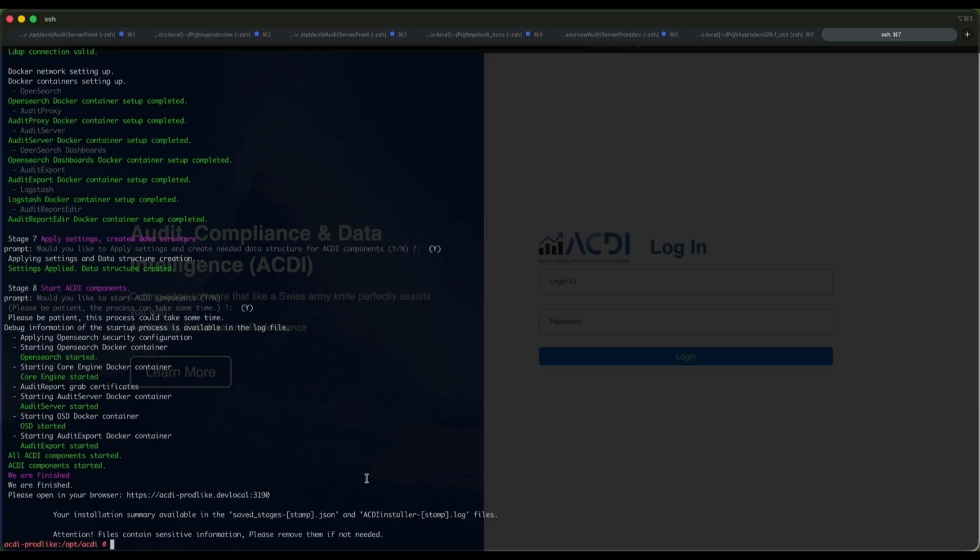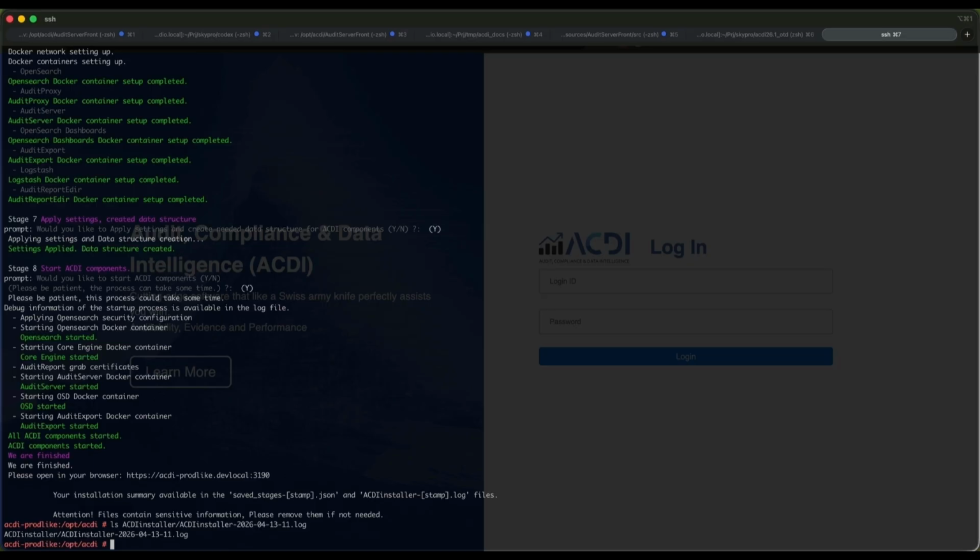During the installation process, a file containing information about the installation was created in the ACDI installer folder. This file contains sensitive information, so, after ACDI was successfully installed, it can be deleted or moved to a secure location. Let's now check our installation.